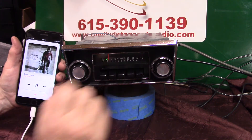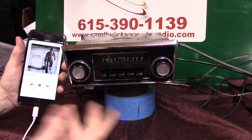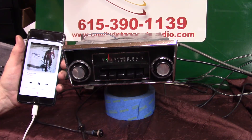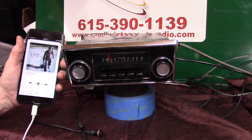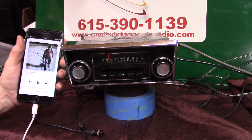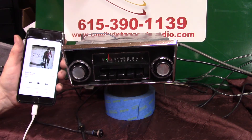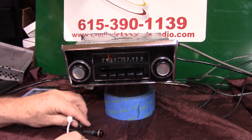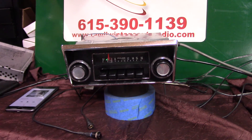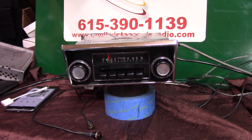So then you can play — you'll notice a little light that's gone green — that's auxiliary in. Now anytime you're on auxiliary in, you want to go back to radio or whatever device you can put in: satellite radio, XM radio, CD changers, your phone, iPods, MP3s — whatever you want — and have that in your glove box. When you get ready to go back to radio, just turn it off. And you don't even have to unplug it if you don't want to — in 20 seconds it'll automatically switch back to where we had it. But if you want to go a little quicker, just turn it off and back on like you're cycling from AM to FM during that 20 seconds. It just shortens the time. Automatically switches back over, back on HD.